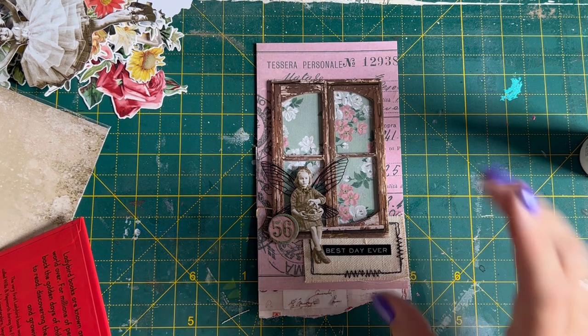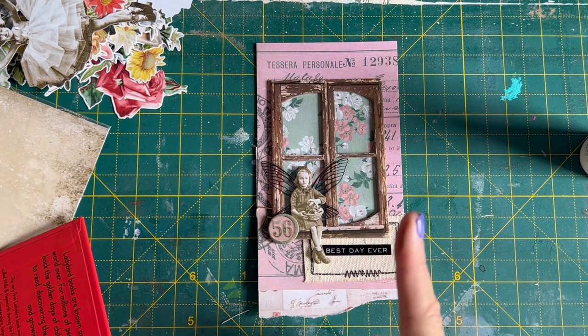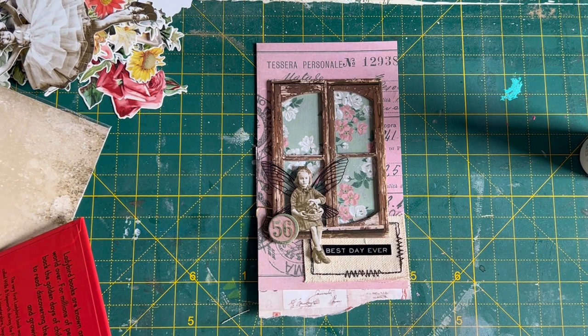I'm going to have a think about it. That's going to be the cover. Remember that, because I'll probably forget. So that's going to be my cover. That's what it's going to look like.